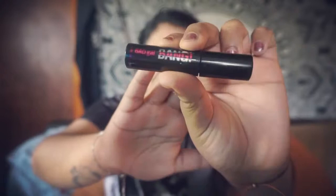So back to the eyes. I'm gonna actually go in with mascara, and I'm using the Bad Gal Bang from Benefit, and this is my favorite. And I got this in the Ipsy bag. So when I usually buy makeup, I usually go to the drugstore, but something like this, I'll definitely try to get it again because I really love it. There's also some really, really good mascaras at the drugstore.